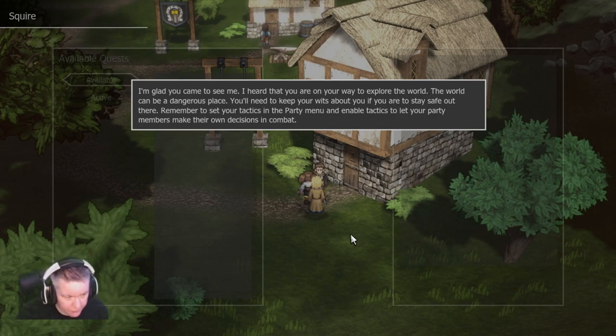I'm glad you came to see me. I heard that you are on your way to explore the world. The world can be a dangerous place. You'll need to keep your wits about you if you are to stay safe out there. Remember to set your tactics in the party menu and enable tactics to let your party members make their own decisions in combat.